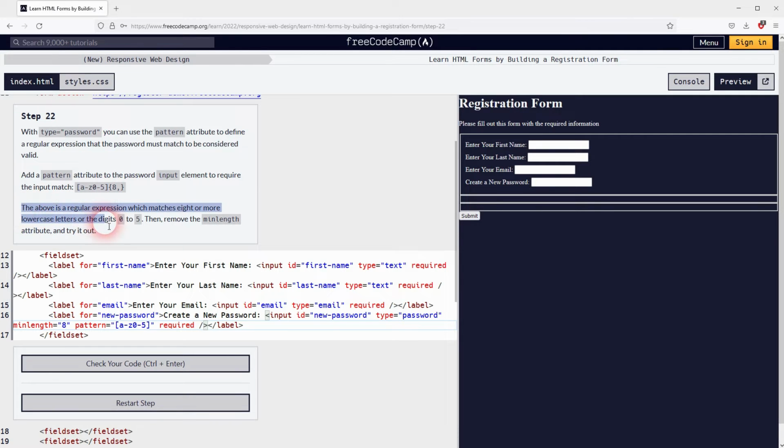We don't need the minlength attribute anymore. We can delete it because we're going to add curly brackets right here and add 8 and a comma, which indicates that our minlength is 8 characters.